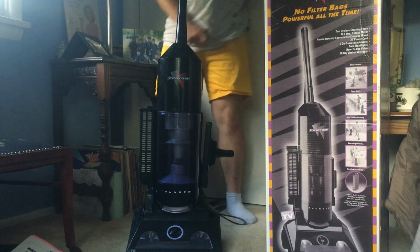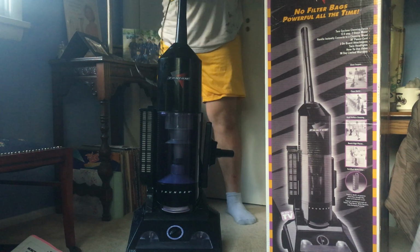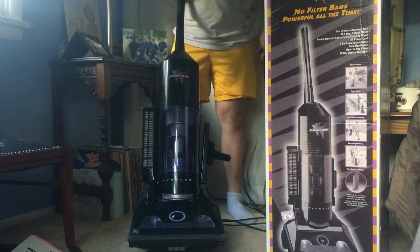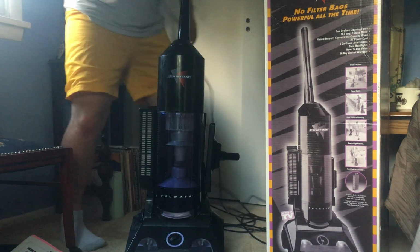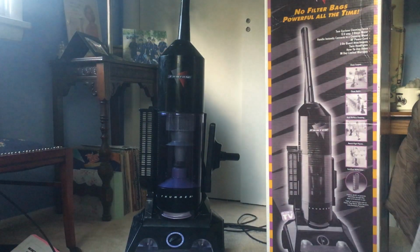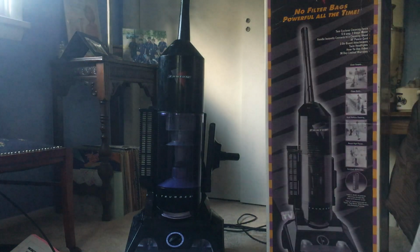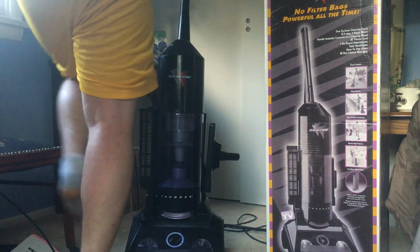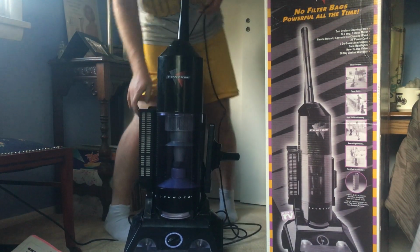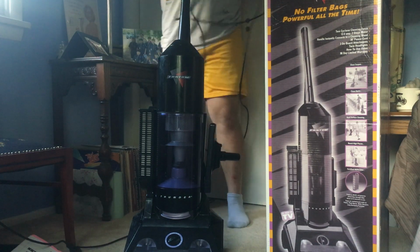So we'll give it a quick run. I just vacuumed this with my Fantom, which is a bit older than this one, so it probably shouldn't be pulling up too much. But we'll see what it does. Gonna keep running into that, I guess. Let's see how this does.